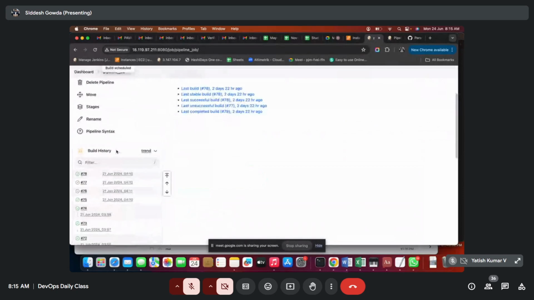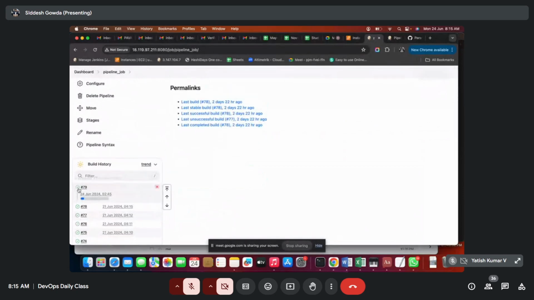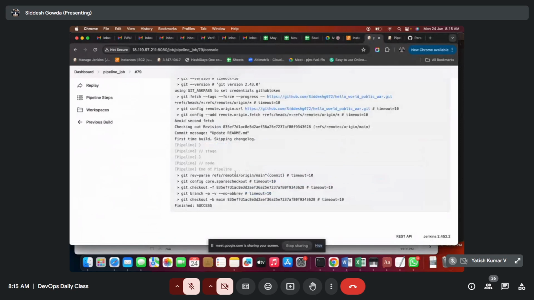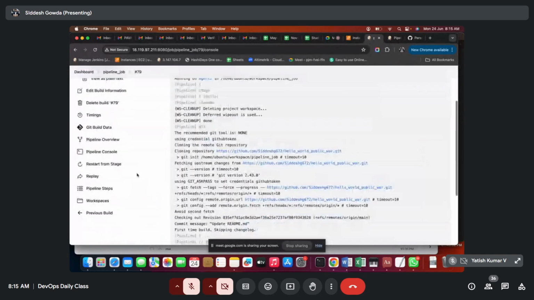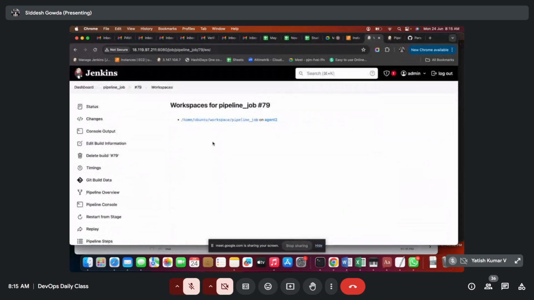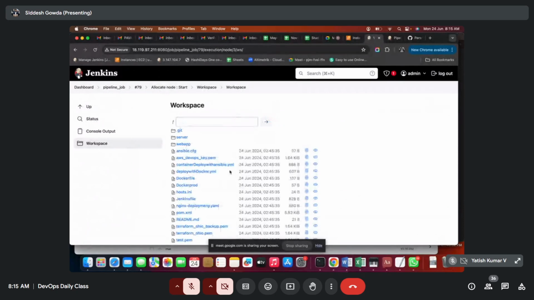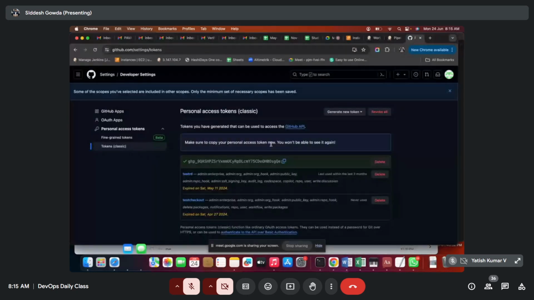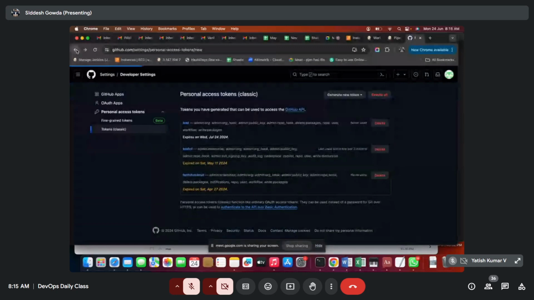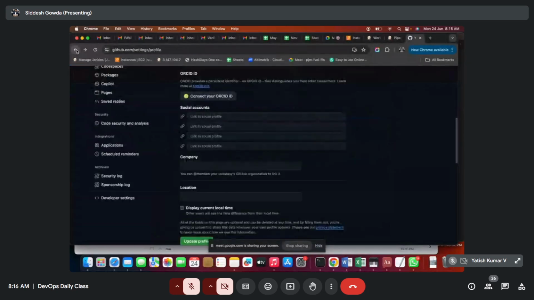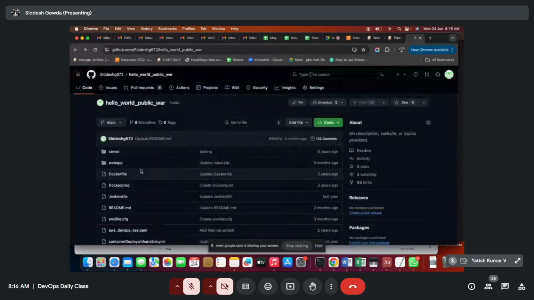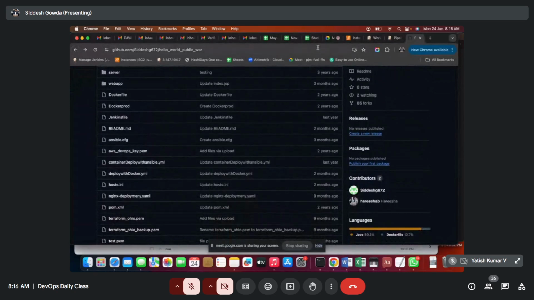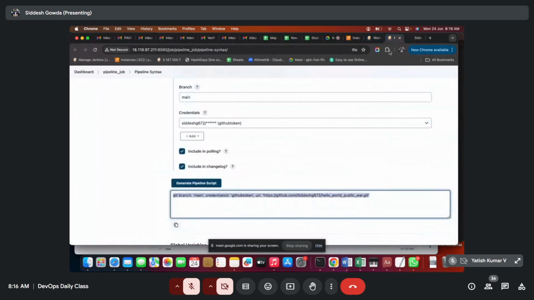We'll see that. Okay, I started the job. See, so the checkout has been successfully completed. Now you can check in the workspace. So you can check the workspace. It will show the files which are available in GitHub, right? So those will be available here. Okay, you can see what all the files are there. So those files will be available here.